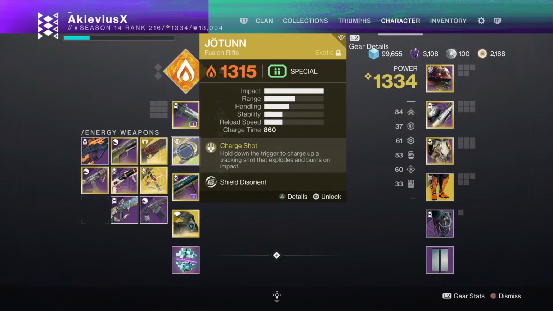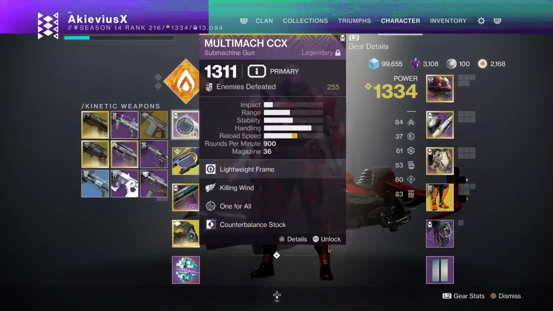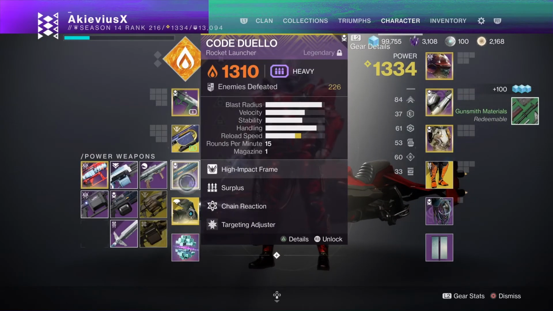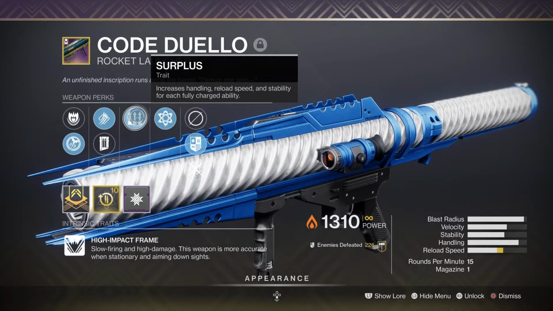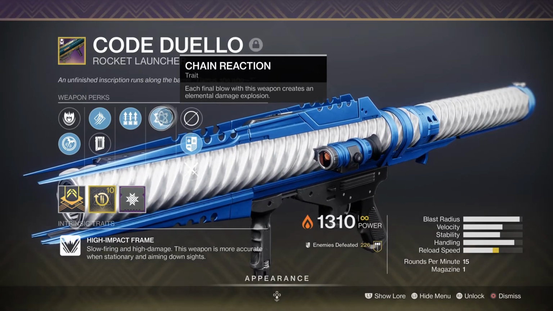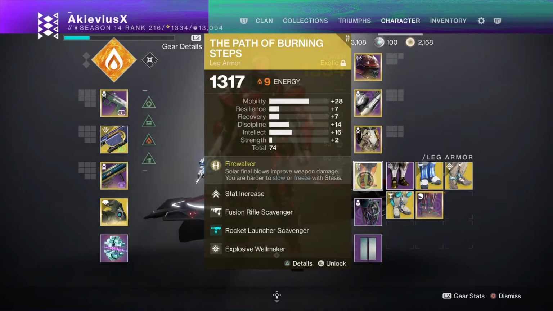I'm going to be sporting that with the fusion rifle Jotun, holding down the trigger to charge up a tracking shot. Honestly, I don't think this is a fusion rifle at all. I think it's more of a missile launcher. But then we're going to go to the actual missile launcher here, the Code Duello. And what I like about this particular perk, Surplus, increases all of the perks with each fully charged ability, and of course Chain Reaction. Final blows with this weapon will create an elemental damage explosion, which is going to then proc our Firewalker perk here.